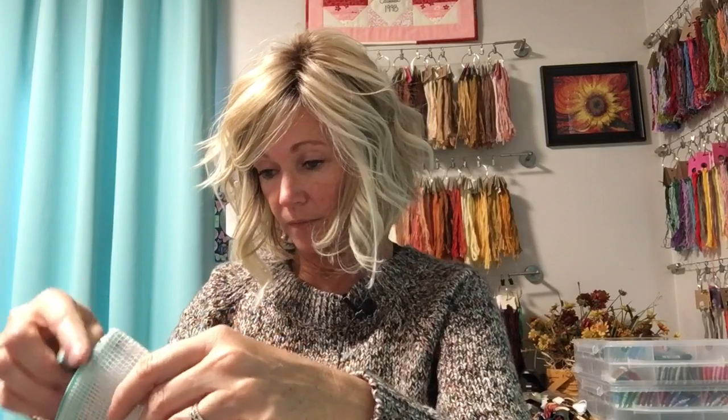Okay, so yeah, that was Sampler September, and I think I only worked on it a handful of days because it is so tedious. I'll show you the chart. It's color and there are blends, so it's something you have to be in the mindset to be able to concentrate on. You stitch a few stitches, and then you're switching colors, and so it's tedious. Not my favorite stitching. So, yeah, I didn't work on that as much as I wanted to, or as much as I should have.